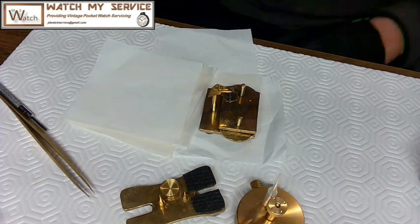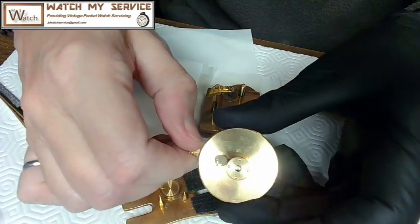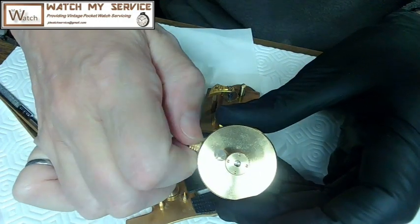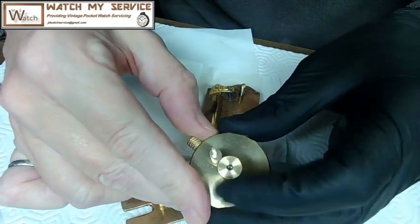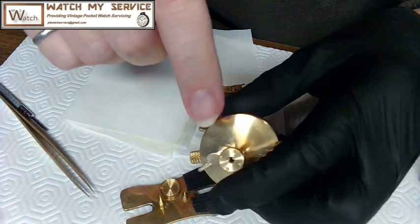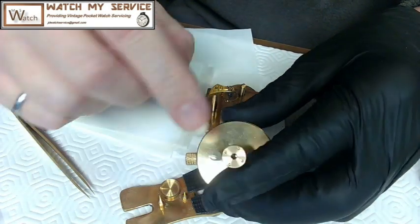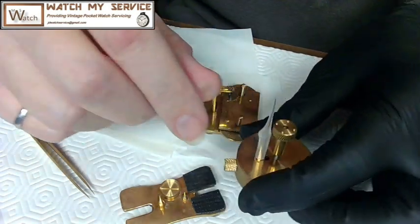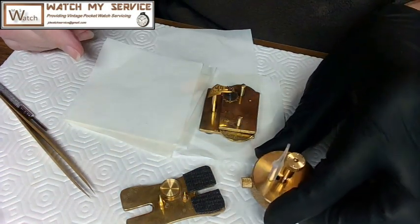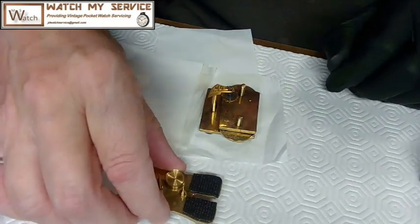All right. I'm a man of many, many tools. So I have this one here, which is similar to the other one, but I probably can't roll this thing up high enough to give it support. And the hole is probably not big enough because I drilled the hole out in the other one I used the other day, right? To make that hole bigger so that the movement could fit in there. So I'm not quite sure if that'll work. But this one here, I'm pretty sure it'll work.